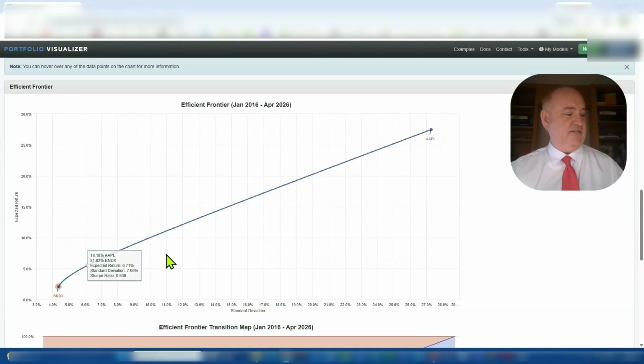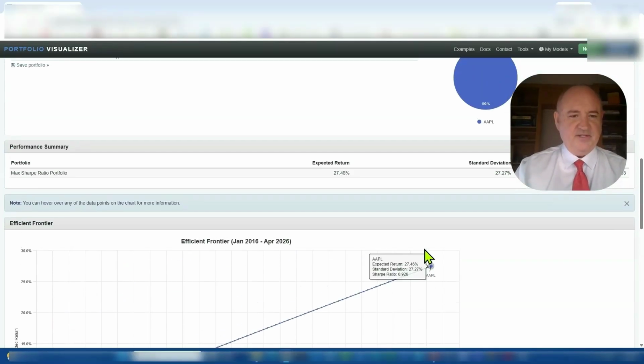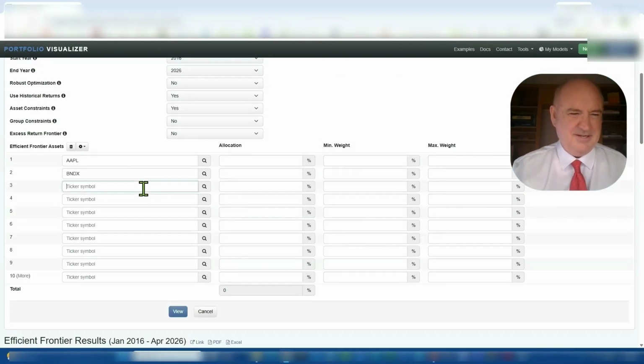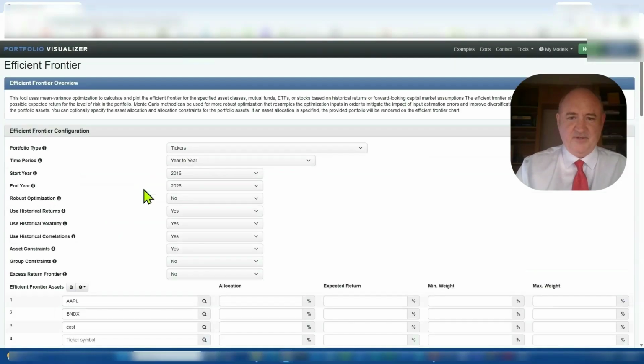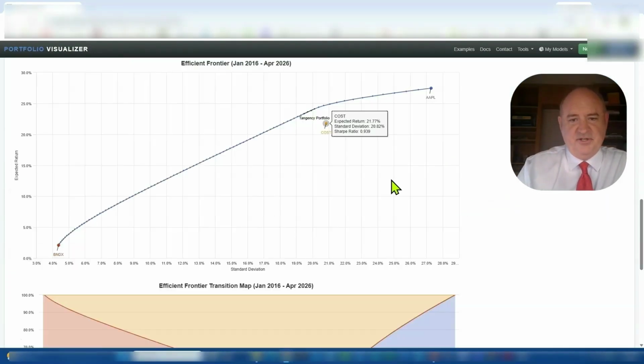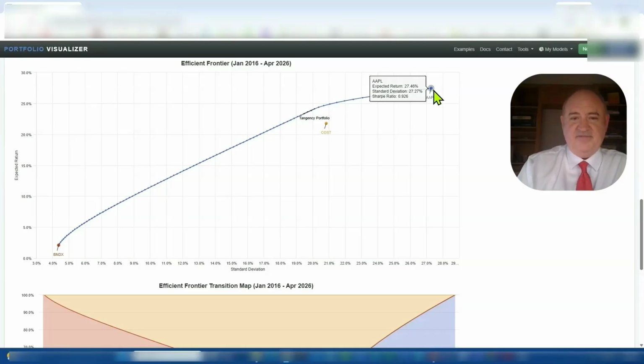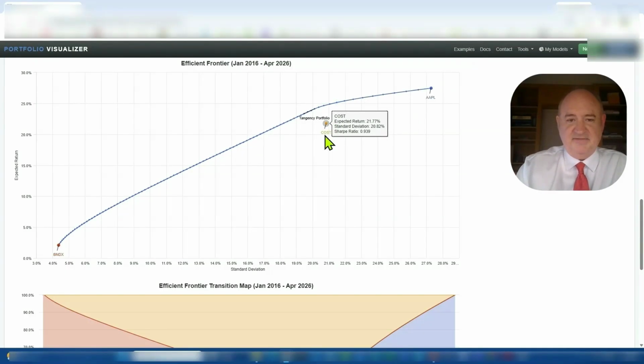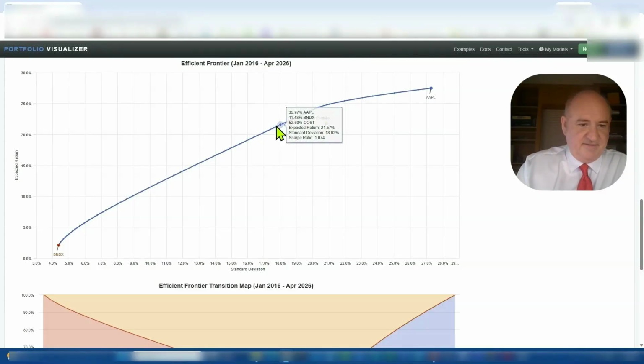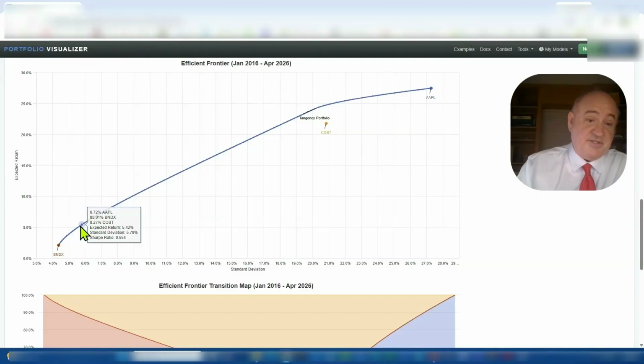Now, let's add a third asset to the mix, just for grins, let's add Costco. I don't know if Costco's a good one. Yes, we can see the efficient frontier has scooted over a bit. It's no longer 100 counting down to 0. This is figuring out the optimum of the 3, which is the combination that produces the highest return and the lowest standard deviation. So mixing Costco in has shifted it to the left, and you can see the efficient frontier now to make 5%, there's a mix of 7% Apple, 85% bonds, and 8% Costco. And so that is the efficient frontier in a nutshell.